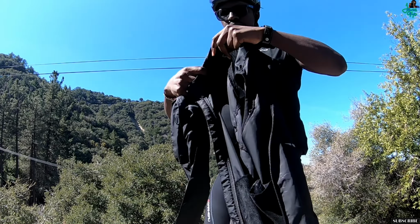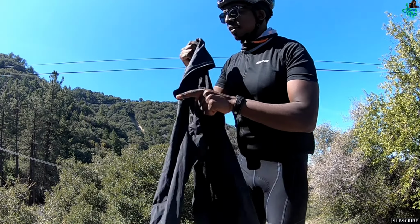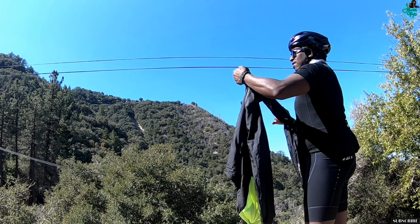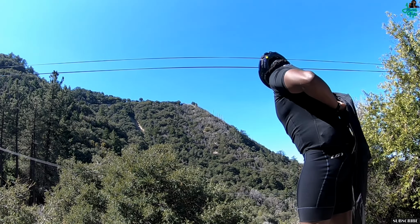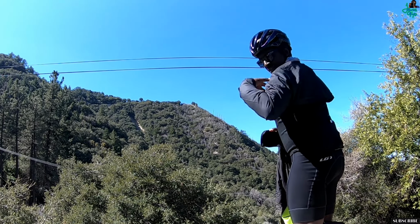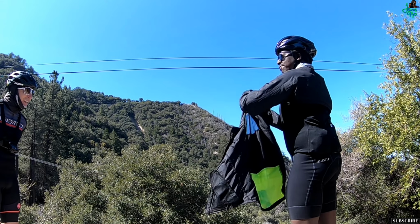Good thing about this jersey is I have the sleeves in my back pocket. I can put the sleeves right on. You can put the sleeves on and I can put the vest on. All right, I can just wear the sleeves. Now that's smart thinking. There you go. Just keep your arms warm. Actually, I can put this on top of that and not have to zip it on there.